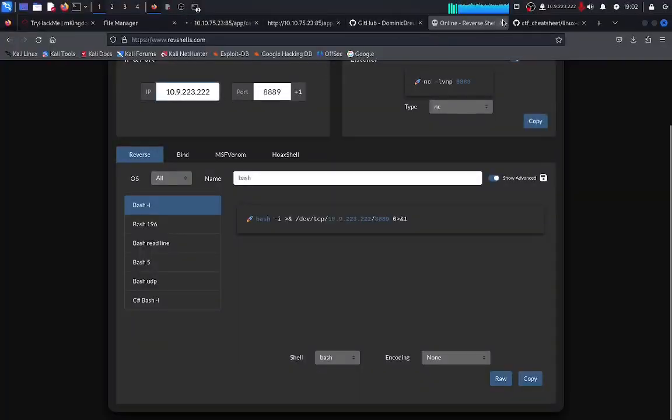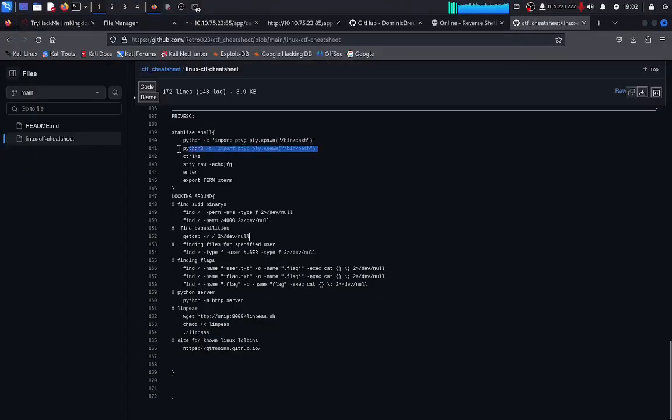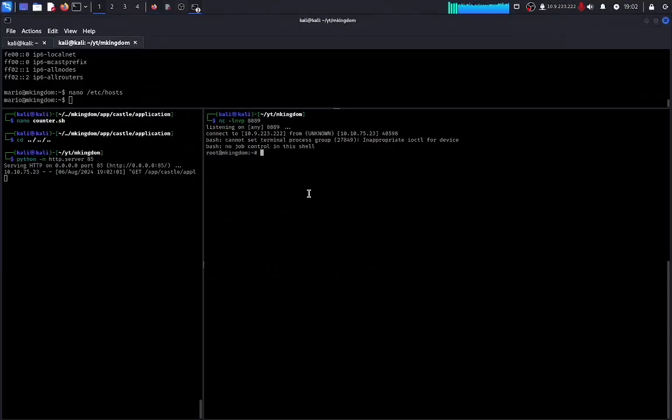I'm going to quickly stabilize my shell. Export TERM.